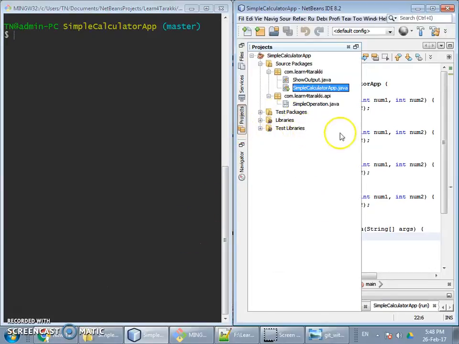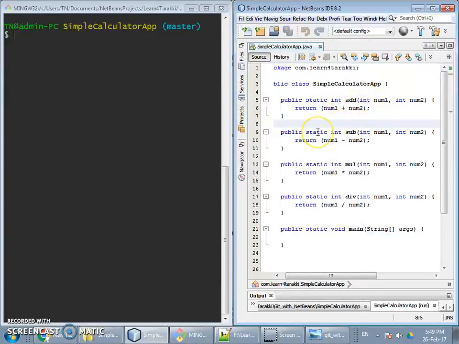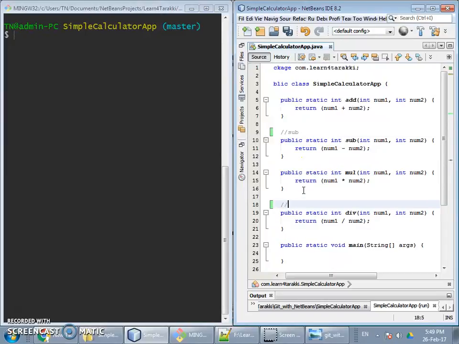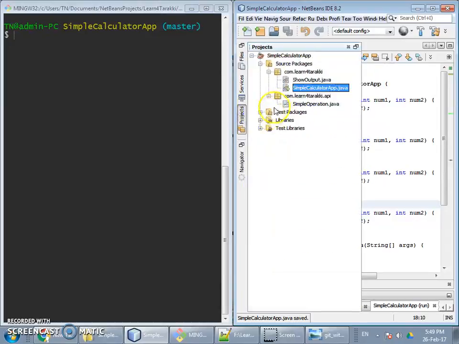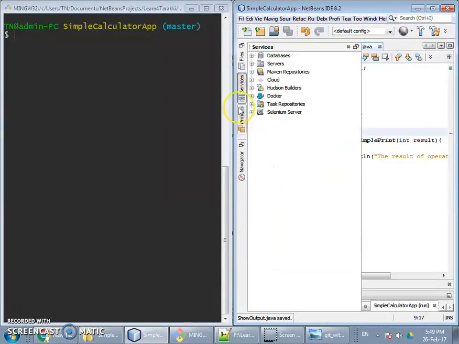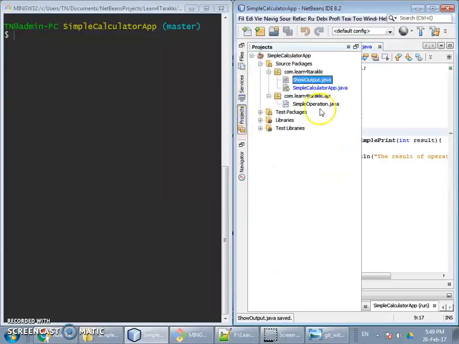Now the second objective is to show how we can undo multiple files. Suppose I am just writing a statement now.